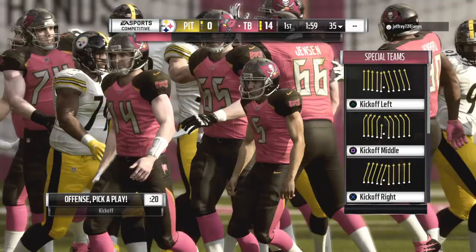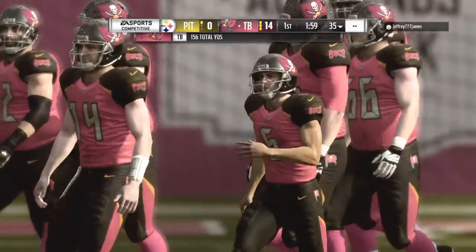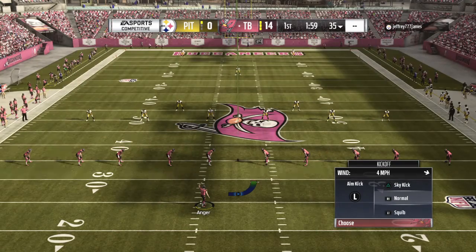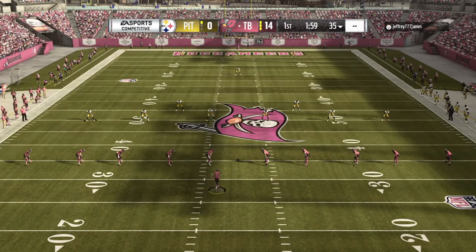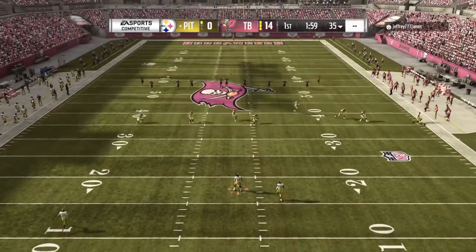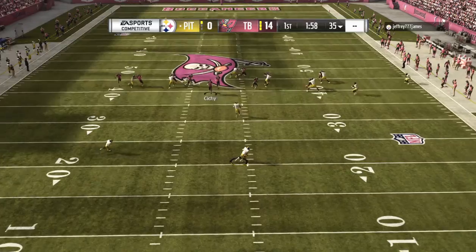Oh, without a doubt. And we're seeing now the golden age of tight ends catching the football. I go back to Kellen Winslow. To me, he was the prototype of what we're seeing today. We're seeing it each and every week now. Set now to kick this one away, and off it goes. This will be taken short.